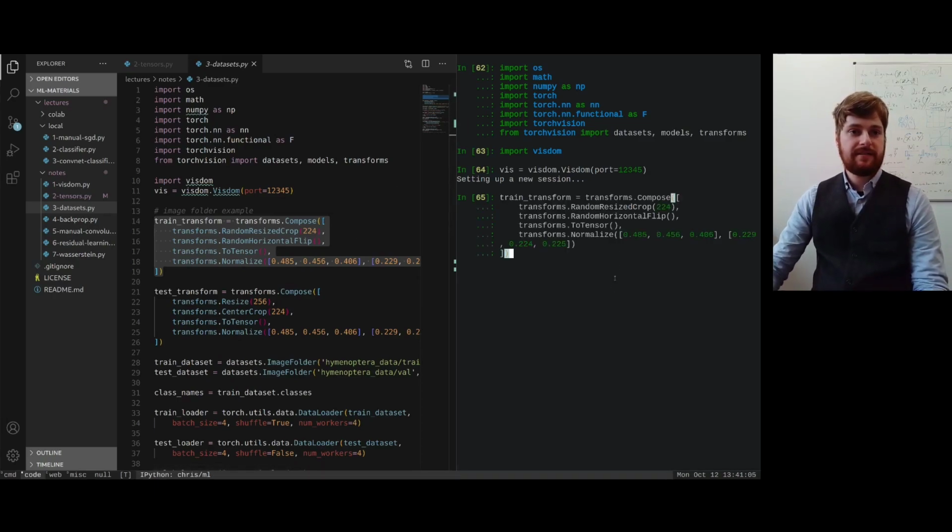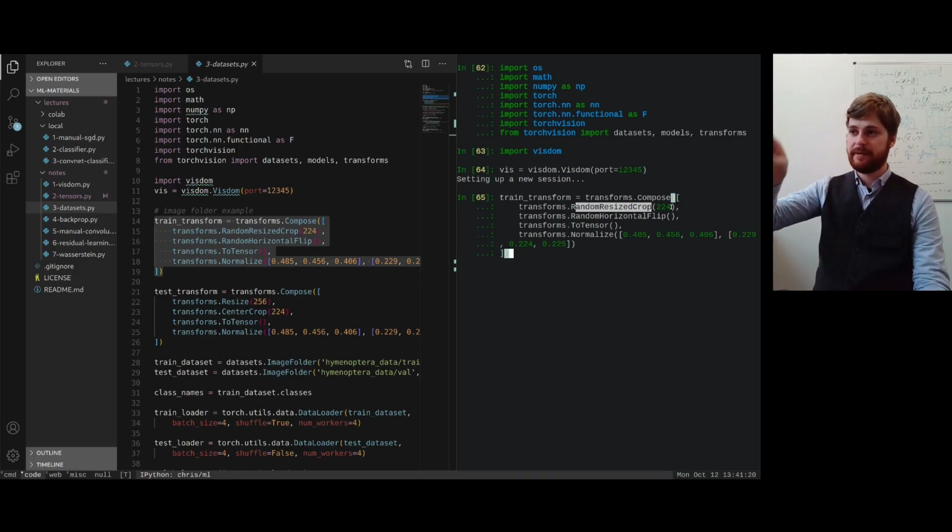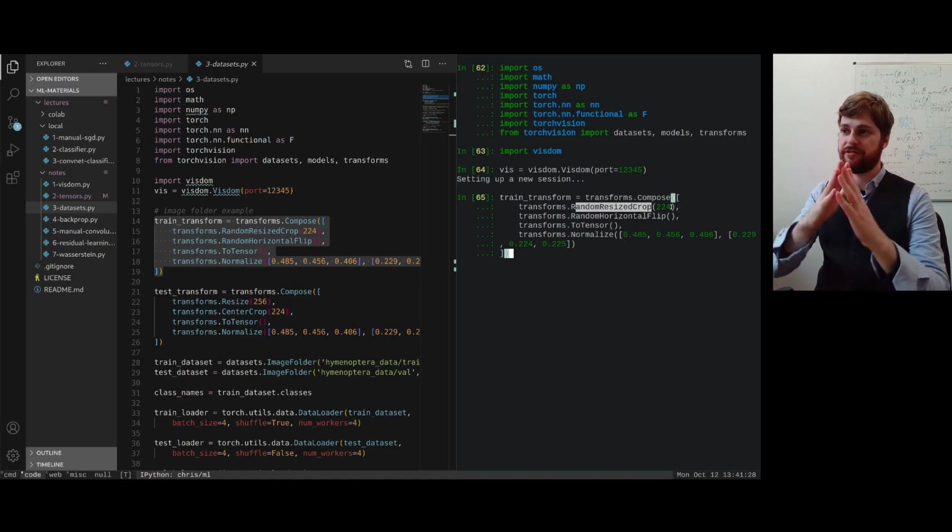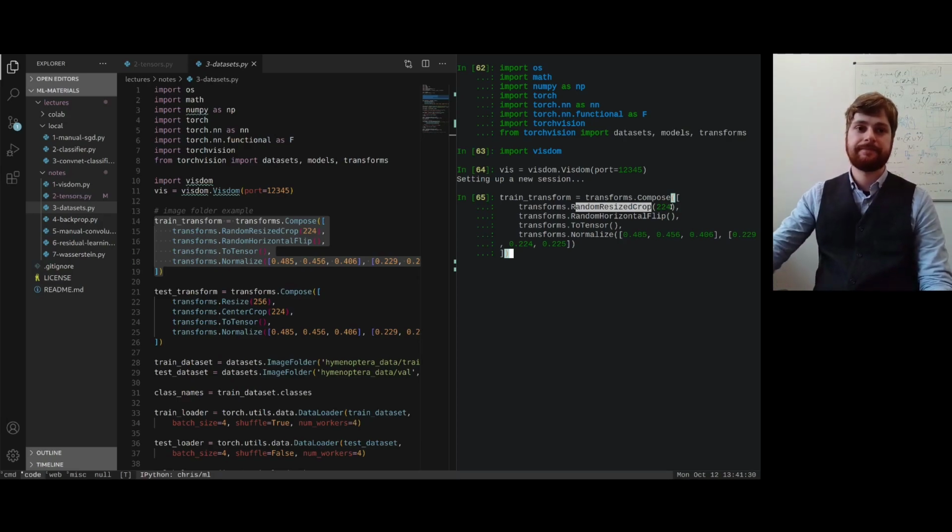So here's a standard stack of transforms. We're going to take an image from our hard drive and randomly resize it and crop it to 224 squared. So it's going to randomly select a 224 squared region within a large image and crop it at that region. If the image is too small, it's going to resize it to be 224 squared.